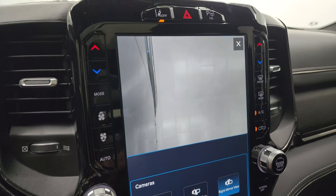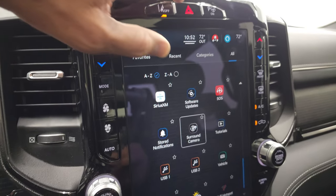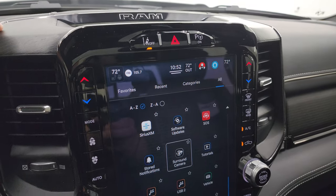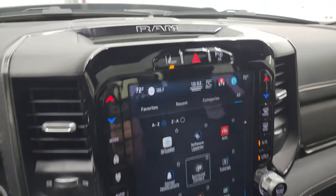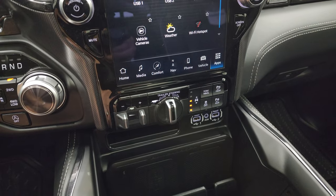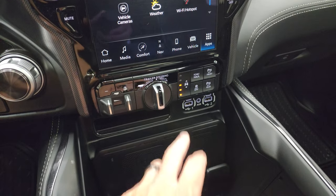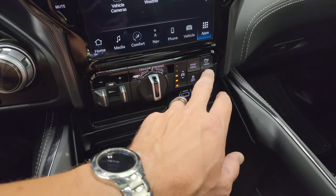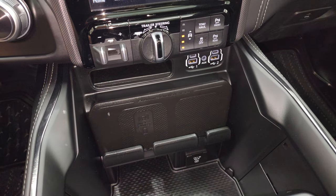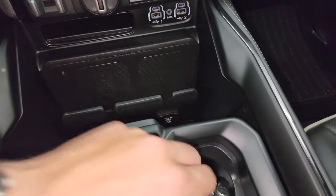You also have a right mirror camera and a left mirror camera to make sure you're not going to hit any curbs when parking. This one has perpendicular and parallel park assist, lane departure warning, and Harman Kardon sound system. Down here is your factory brake controller, trailer steering assist, auto leveling — or four-corner air suspension — stability control, and front and rear parking sensors. You get two USBs and two USB-Cs down there, a wireless cell phone charging pad, and a 115-volt 400-watt plug-in.